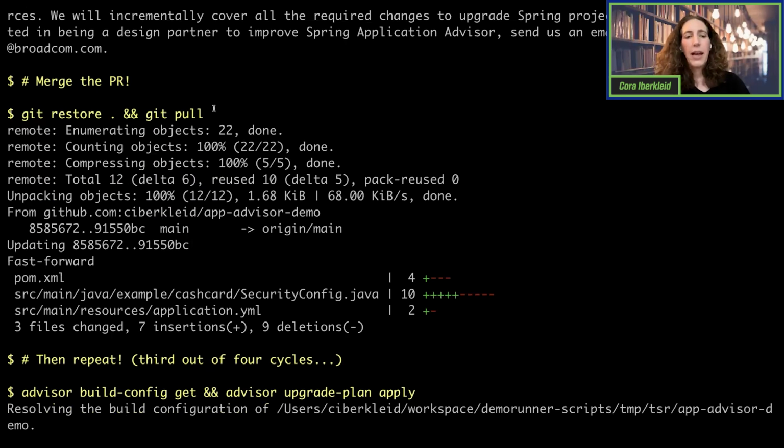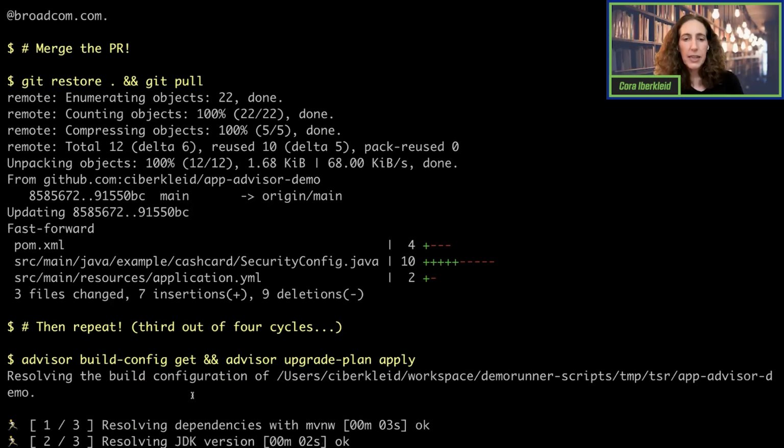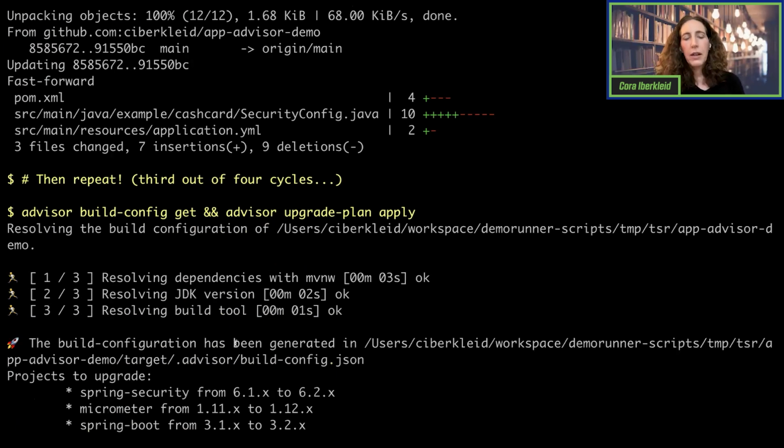So now I'm just going to go ahead and regenerate the configuration information that represents now the current state of the code. And I'm not going to print the upgrade plan out. I'm simply going to go ahead and apply it. And we should have that result pretty quickly. This, again, I'm also doing this locally.